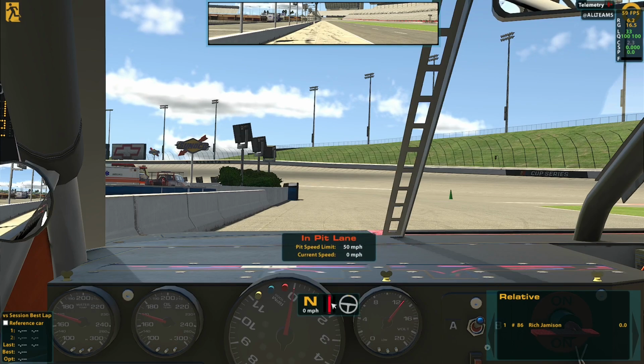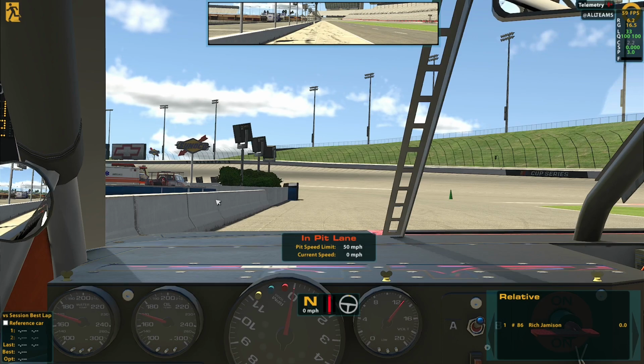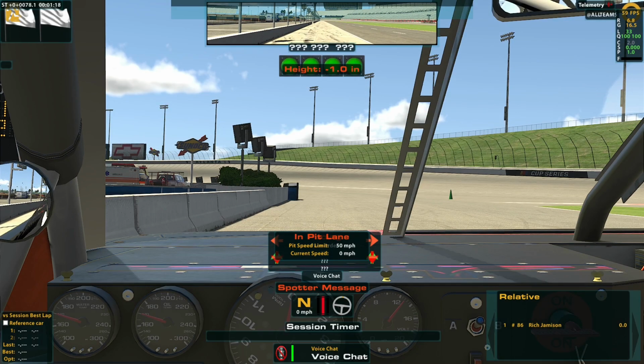But now, if I go into my app.ini and change that setting to a 1, then when I hit Alt K, I'll see them all, like this. This time when I hit Alt K, I've changed that setting to a 1, and now I see all of the boxes that would ever show up on the screen. And at this point, I can move them wherever I need them to be. Whatever makes sense for me and my driving.